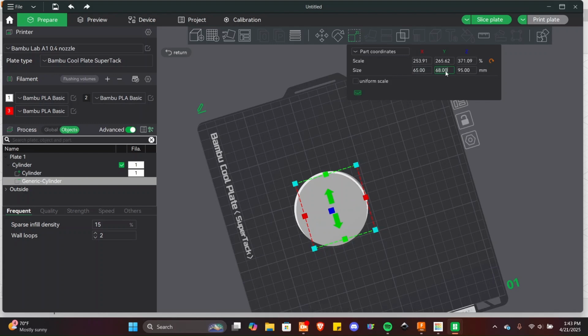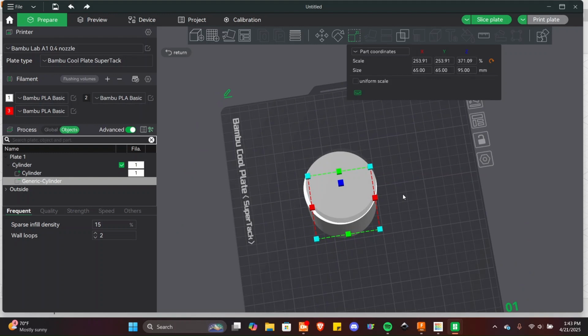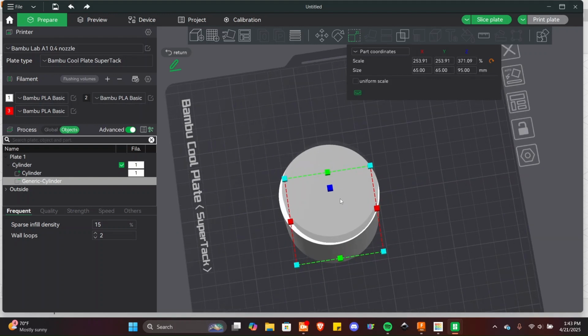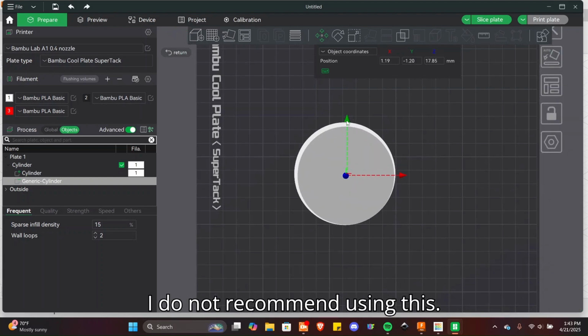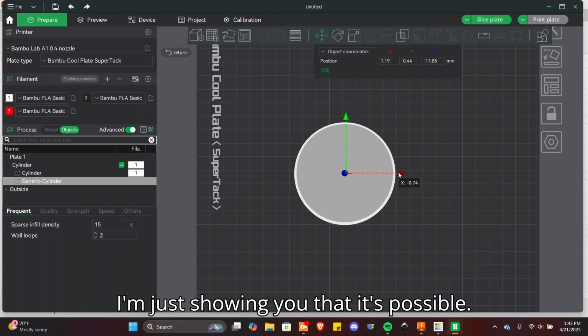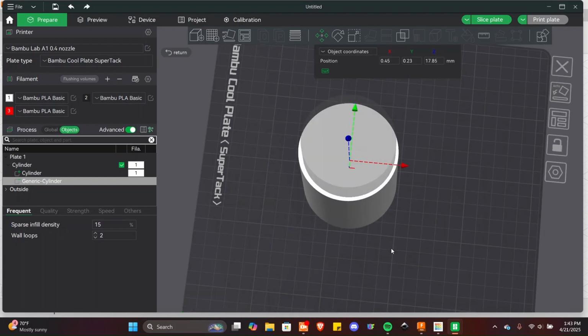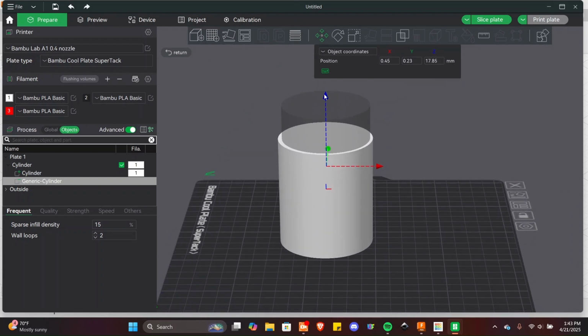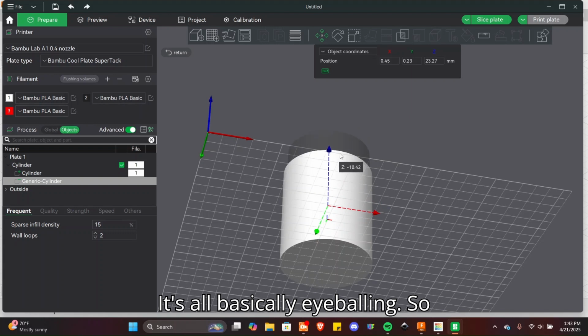That isn't gonna work. I do not recommend using this. I'm just showing you that it's possible. It's all basically eyeballing.